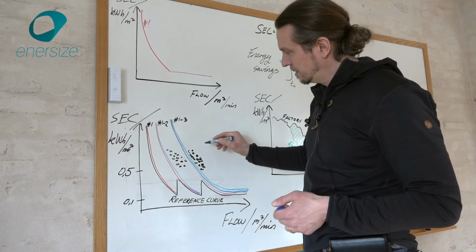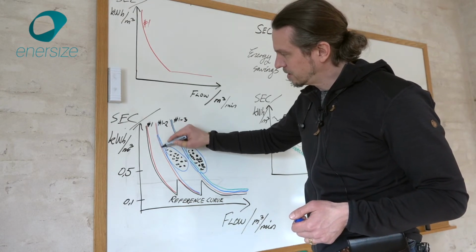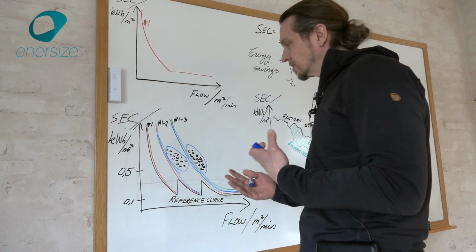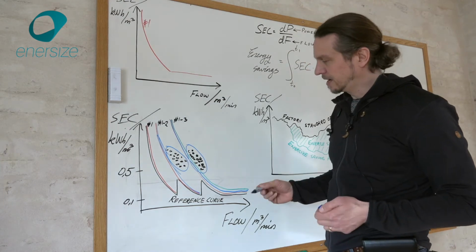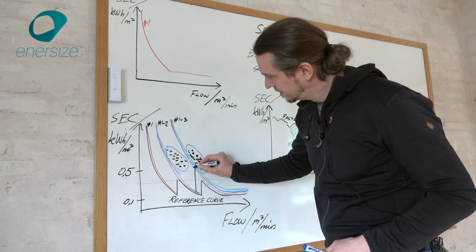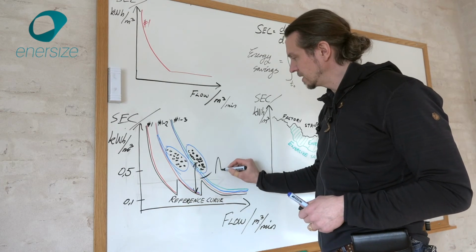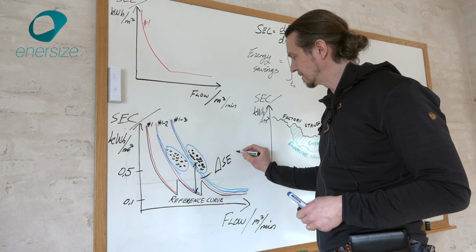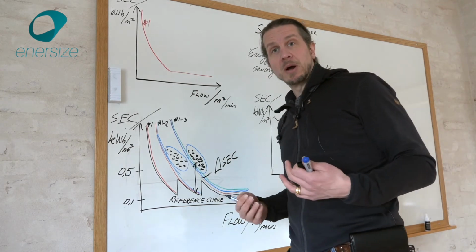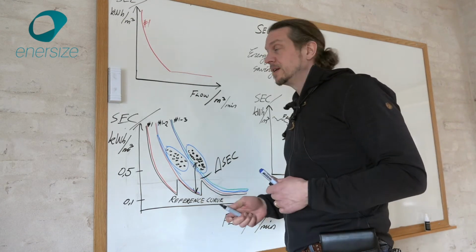And here you can see that maybe these points seem to belong to this curve, and probably these points belong somehow to this curve. So we can do an association like this and understand how the system is operating. But you can clearly see that there is a huge difference in this case between the measurement points and the reference curve, indicating that there is a big delta SEC, a big delta in what we can reduce in power consumption. So this is a quantifiable measurement of the inefficiency of the factory.